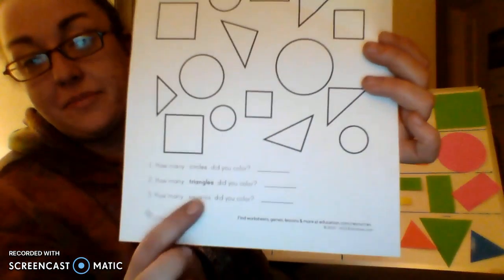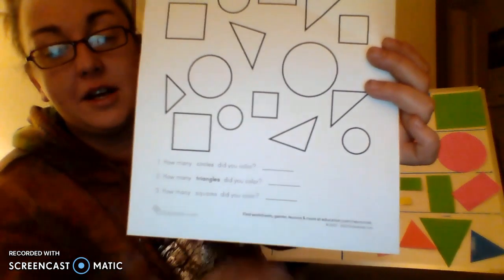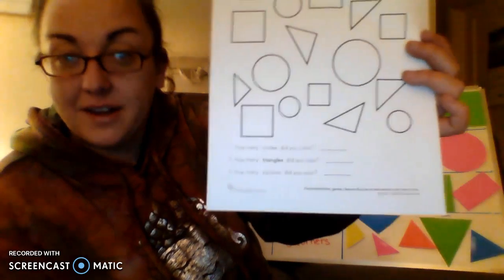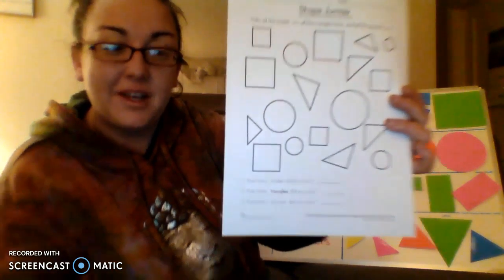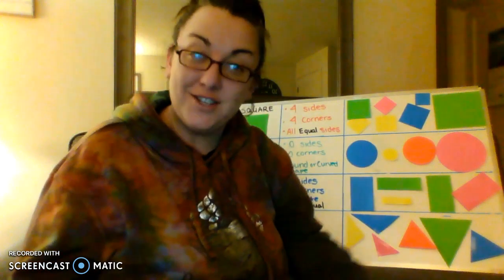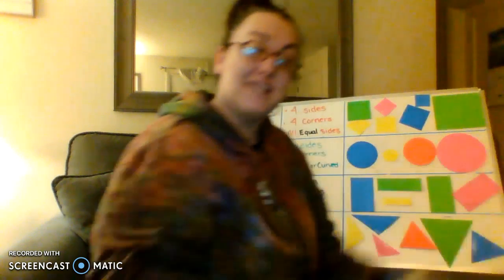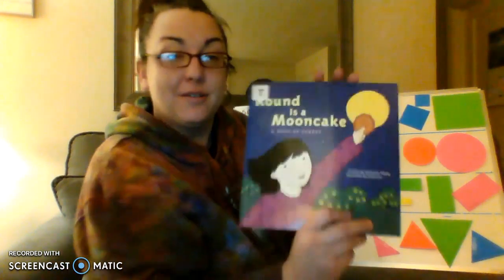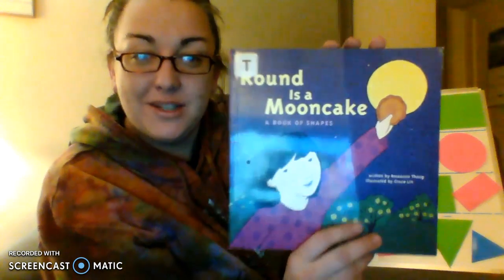And once you've colored them all in, I want you to look down the bottom. Down here, there's a few questions, okay? I want you to count how many of each shape you have, and then hand in your work to me, okay? Everyone did a great job today. And next week, when we continue learning about shapes, we're going to read this book, Round as a Mooncake. And this will teach us how to recognize shapes in the real world every day, and then we'll do some activities to try to do that ourselves.